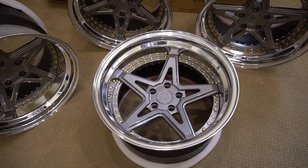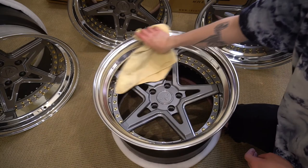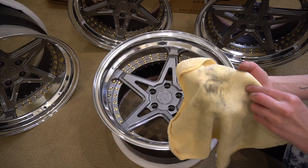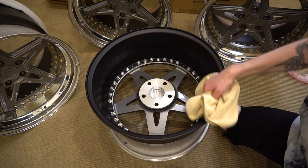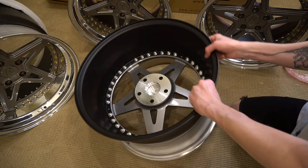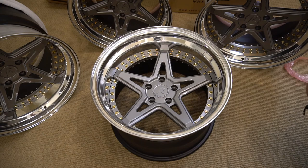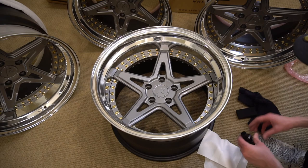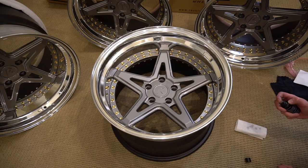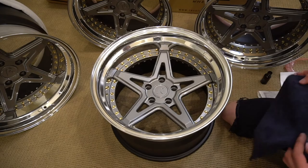So let's get right into it and apply this ceramic coating. Starting with the first wheel here. Going to use some isopropyl alcohol on a microfiber towel and make sure I get every fingerprint and anything off that I don't want there when I coat this — you'd see even with a brand new wheel there's still stuff on there. Ideally you want to do this off the car, as you want to cover every single surface so the whole wheel just cleans off super easy. Now that the wheel is wiped off and clean, we're going to grab our applicator pad, put a couple of droplets on there, and start on the lip working in sections. Definitely do this in a well-ventilated area.